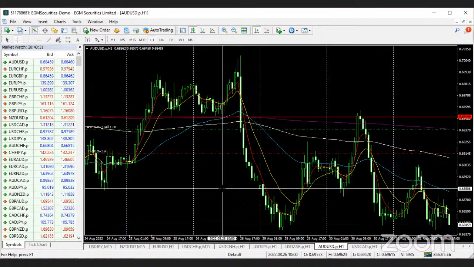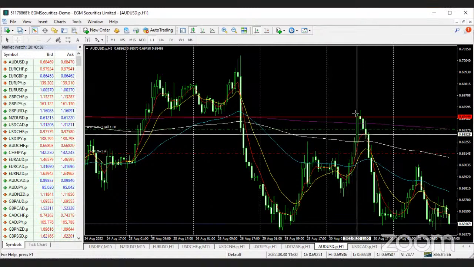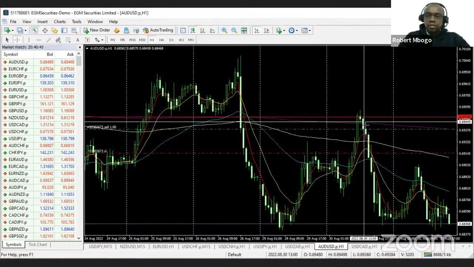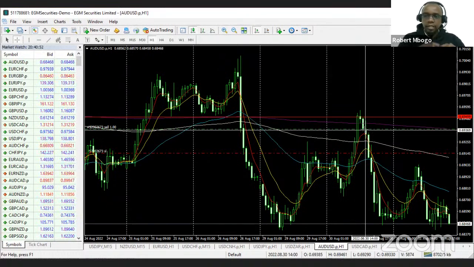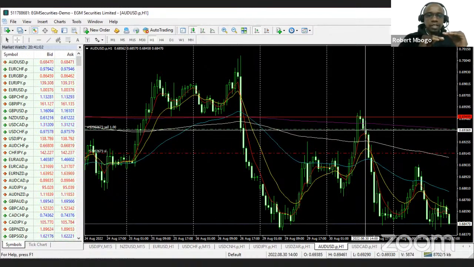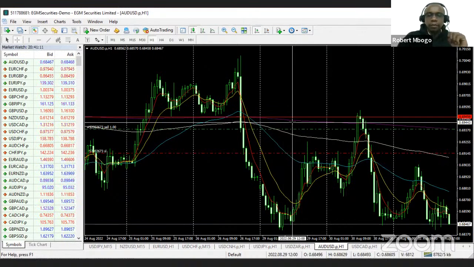Where would you say your entry was? Along which candle? That candle over here after the close of the evening star. So I waited for that retest to the 800 EMA, and then got in at 69.30, 0.6939. So you'd say the first trigger was the formation of evening star along 800? Actually, the first trigger was basically the retest of the neckline. We see the red line, yeah, 69.49, which is basically 69.50, sorry.